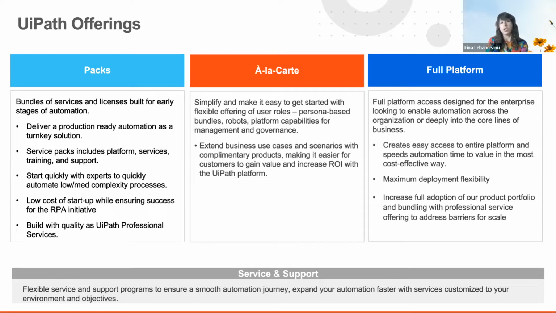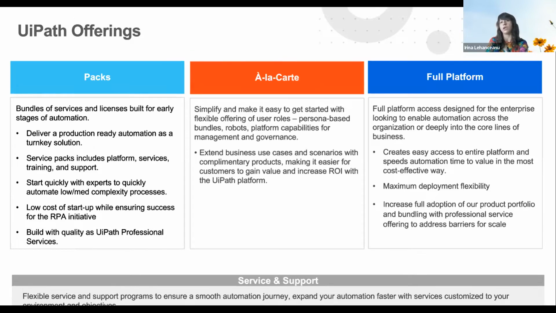Now, the other approach is a la carte purchasing. This is as before. You basically add the products, product by product, SKU by SKU, depending on the configuration and the needs of the situation. And after that, we have the full platform capabilities. We're talking here about HAPOs and ELAs, enterprise customers, big automation, big flexibilities, and clients who are already far along in their RPA journey.